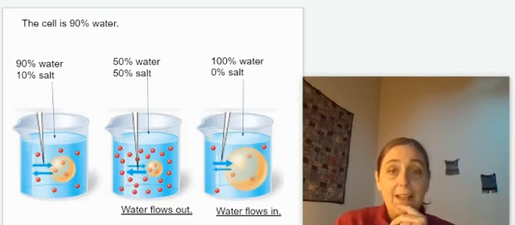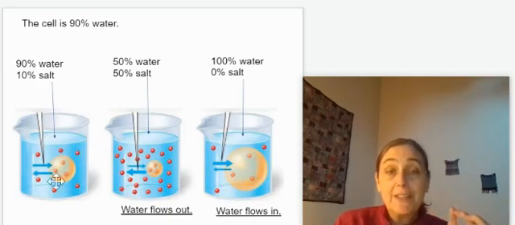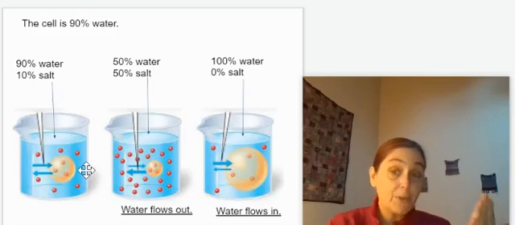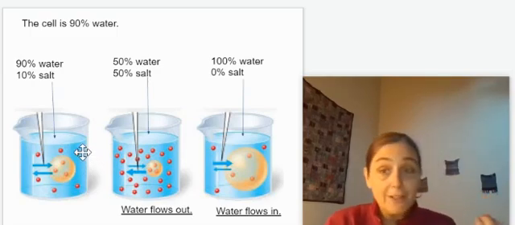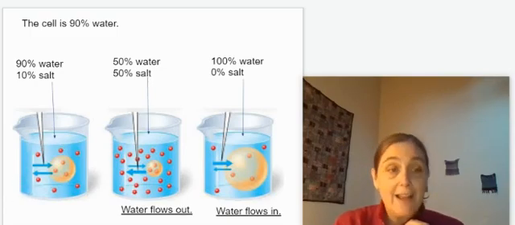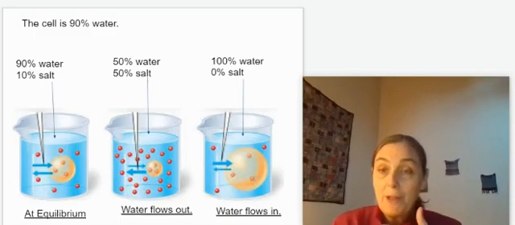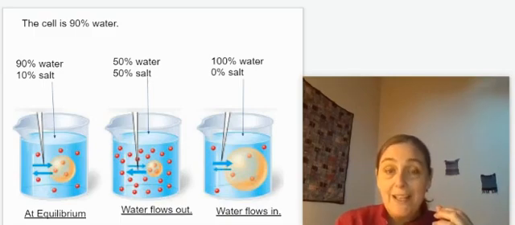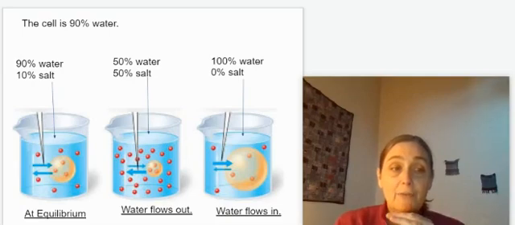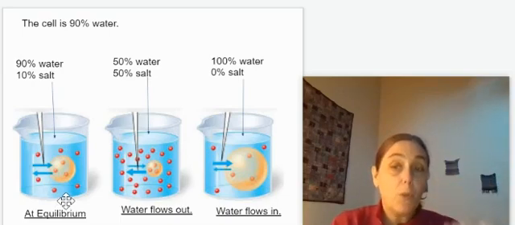Okay, now let's say we have a cell, and we put it in water, but we make sure that there's 10% salt in there. Now, if it's 10% salt, that means it's what percent water? 90%. And so what's going to happen? We're going to have equal amounts going in and out. We would say this cell is at equilibrium, and you're not going to have any more molecules moving in than out. And I want you to get an idea here of what's happening is you can change the concentration of water by changing the amount of salt or sugar that you dissolve in it.